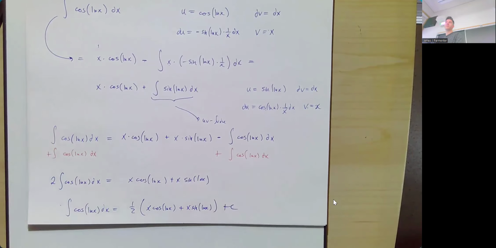Plus c. It almost feels like cheating. Or to me, it feels like you didn't actually do the integral, right? Like I didn't actually finish the process, it kind of feels like, but we did. This is actually the antiderivative. And if you wanted to, I don't think we should, you could check. You could take the derivative of all this, simplify, some things would cancel, and once you were done with the whole thing, you would get just cosine of natural log of x, which is kind of cool.